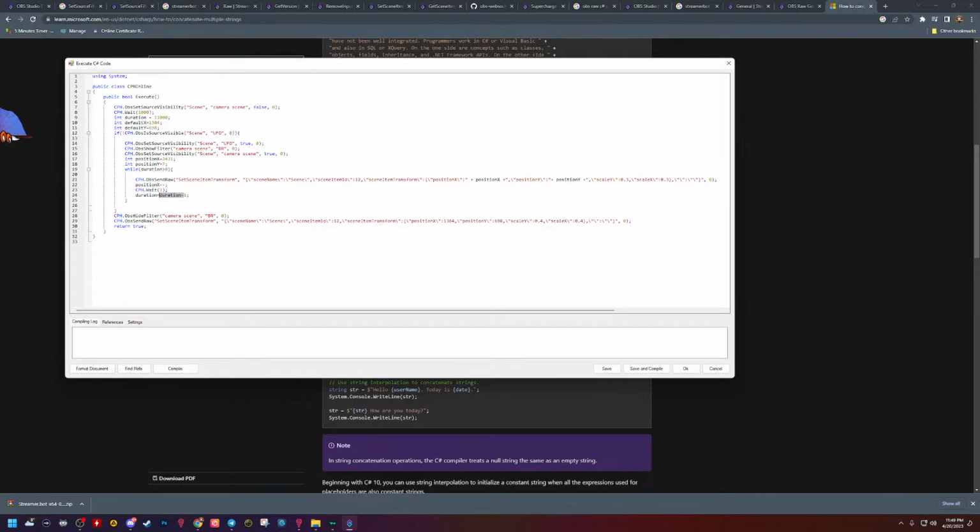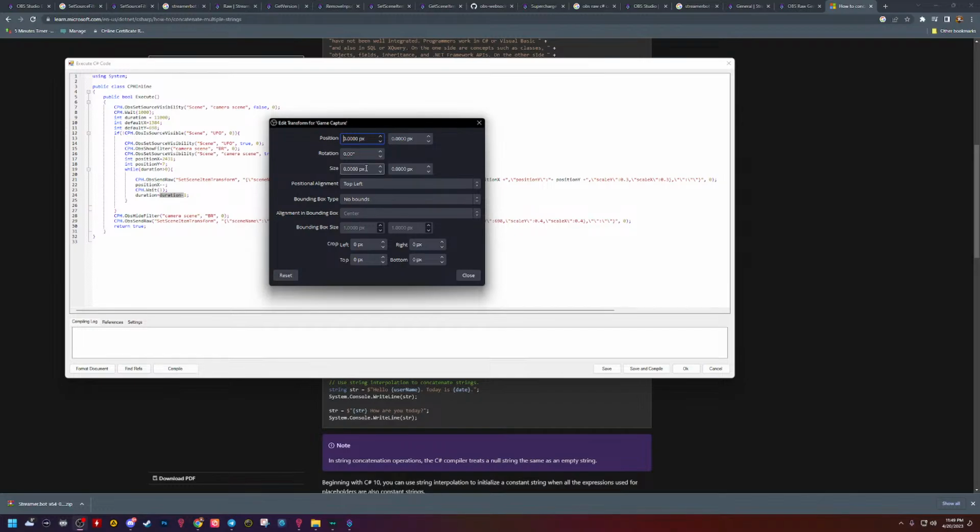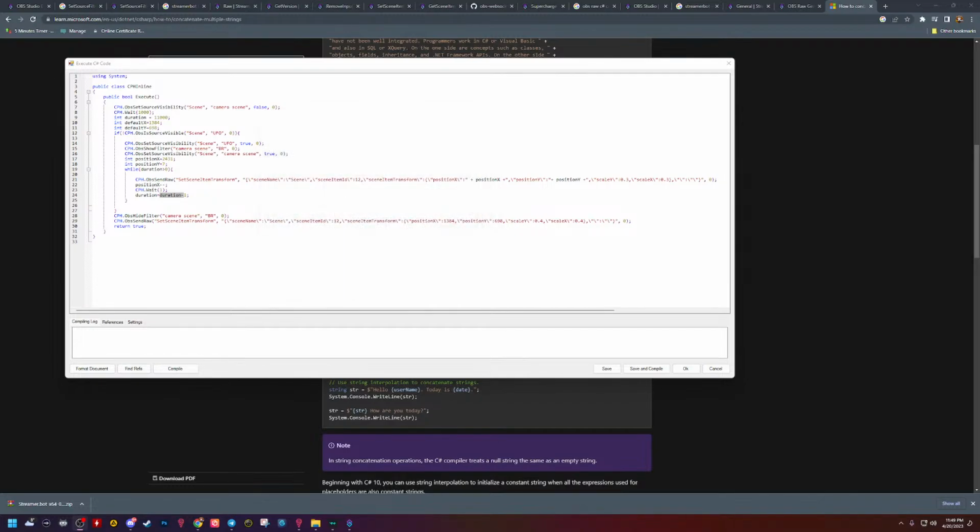Hey! Where the hell are you going? Camera scene! It's at 0 pixels. What? The size is 0 pixels. What? Oh no, wait, this is a different one. That's the game capture. So transform.